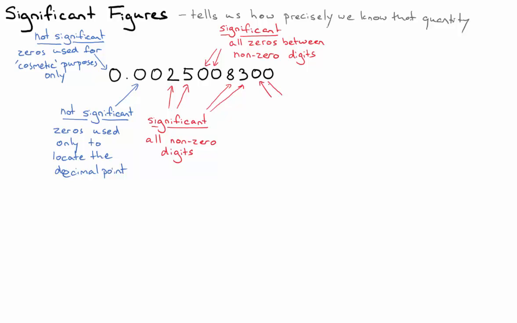And that brings us to those zeros on the end here. What do we know about these two digits here? If we were not sure about what the number was in those places there, we wouldn't have written anything. We could have just cut it off at the 8, 3 and left it at that. We put those extra zeros in for a reason. It's because we know that at those decimal places, the value of that number is zero. And because we're actually saying something important about that number, they are significant.